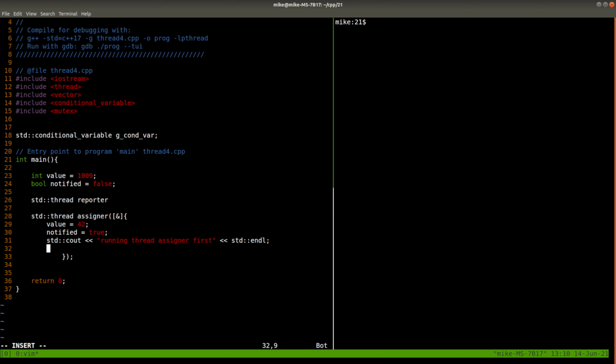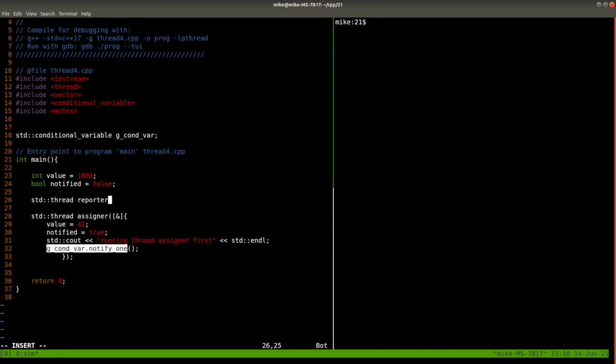Now that I've done this, I also want to notify our conditional variable that something has happened. So we have notify once, one time here. This means that we want to report the change has happened.